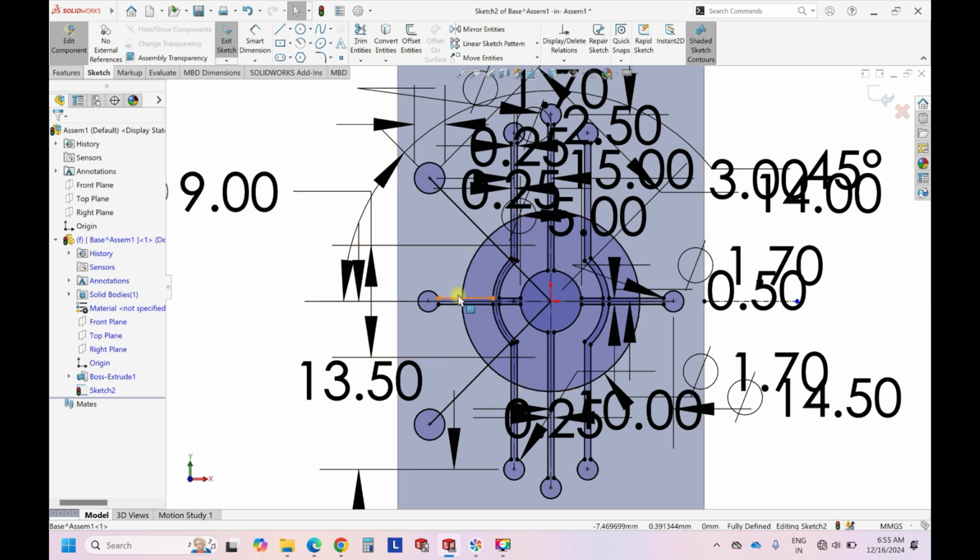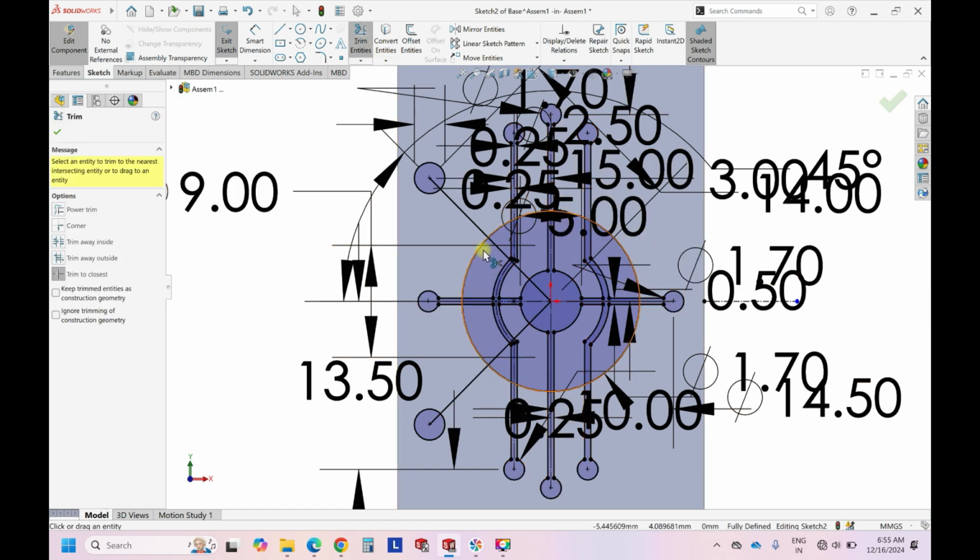So now we just need this curve, right? We just need this curve, not all this. So again, use the trim entities.